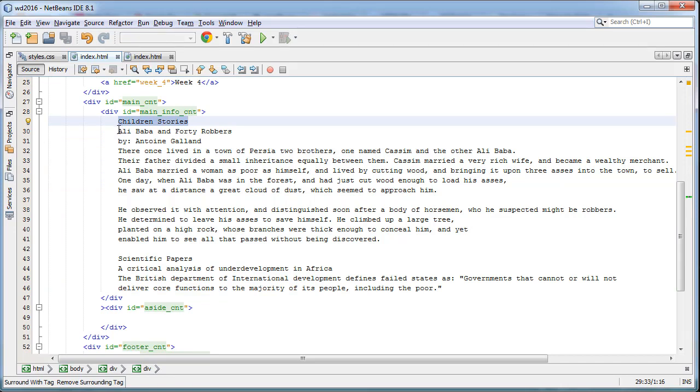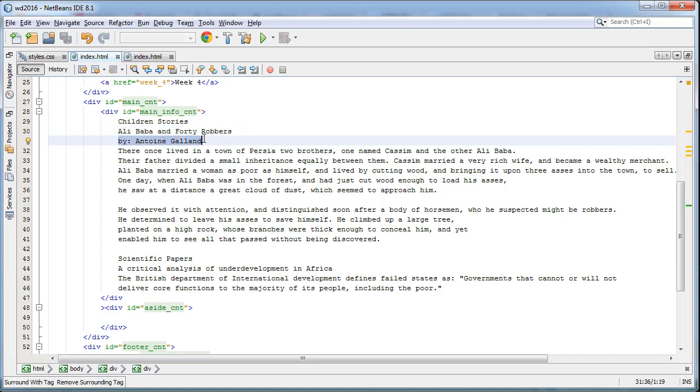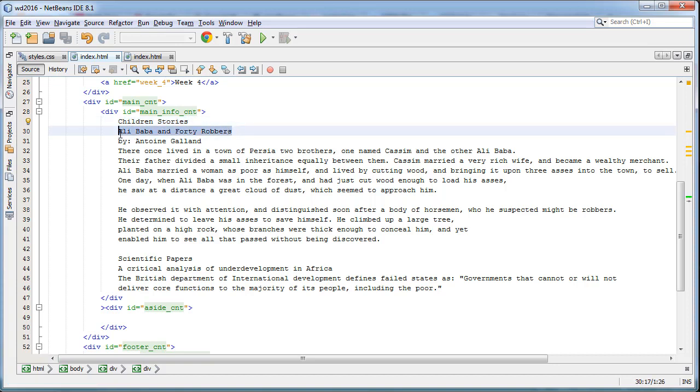For example, that headline, children's stories, that section headline shall have a different appearance than shall the story headline have. And also who it's been written by shall have a different appearance. We want this one, for example, to be italic. That one a little bit bold and a little bit greater font size. This a little bit different greater font size, so all differently. And we cannot really select text, as we know. So always what we need to do, we need to wrap an element around the text. And an element such as a div or a span element.